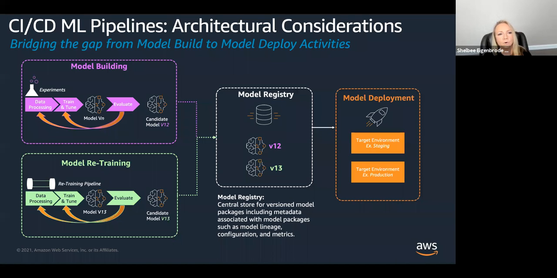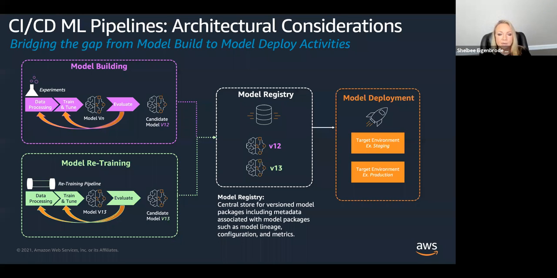You can see inside here, this is just a high-level conceptual view in terms of bridging that gap from model build to model deploy activities. A lot of times in the model building stage, a data scientist is running through a ton of different experiments to find that optimal candidate model that'll eventually get registered into a model registry and be a candidate for deployment to one or more target environments. So that model registry almost becomes a handoff point or a contract between those two phases in the machine learning lifecycle, and it also helps scale in terms of managing all these different model versions.